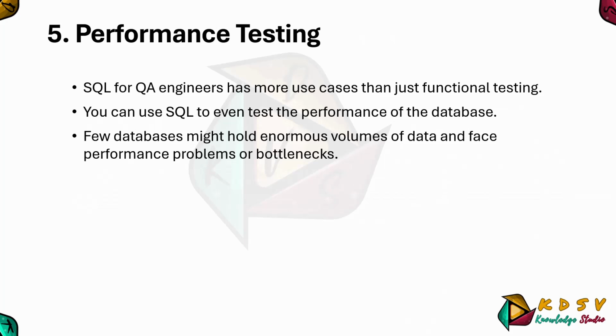Use SQL queries to investigate performance bottlenecks, check slow queries using the logs and monitoring tools, identify the missing indexes, detect table scans that slow everything down. Also compare query times before and after optimization. So if you are working with a big data reporting system or real-time analytics, SQL is not just helpful, it is essential for performance testing. And the best part, you don't need to be a DBA to use these tools. As a QA engineer, you can pinpoint performance issues before even users notice them.